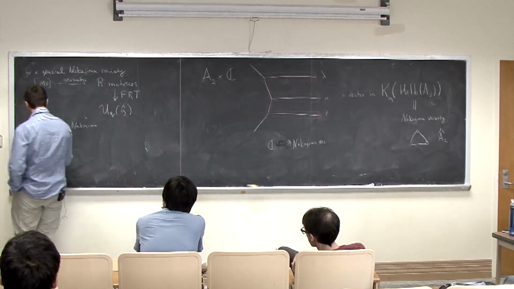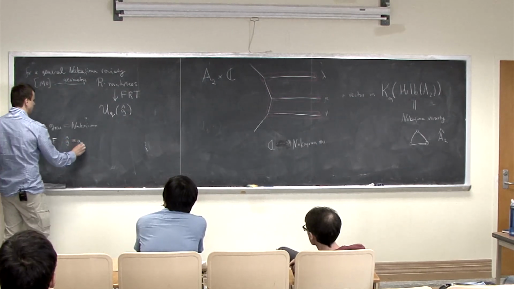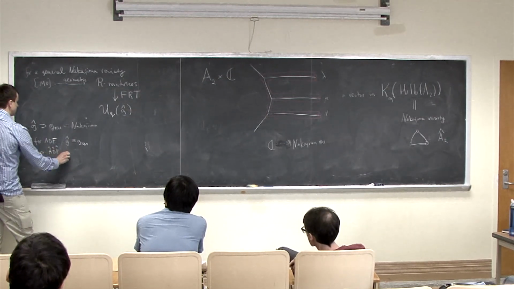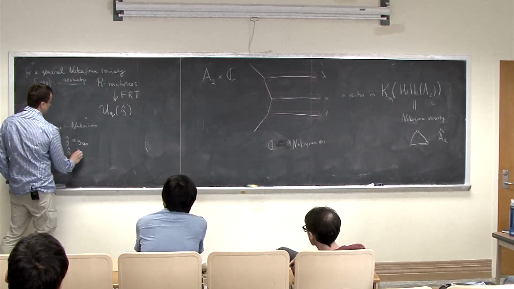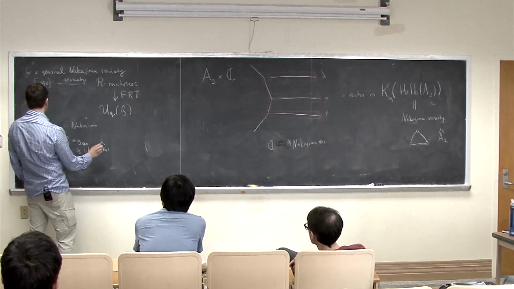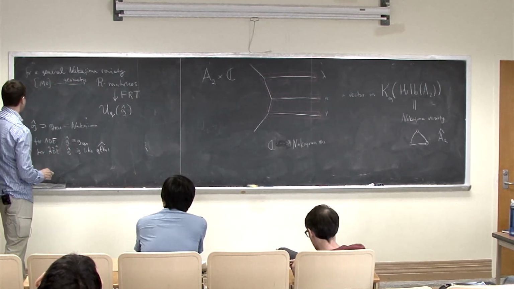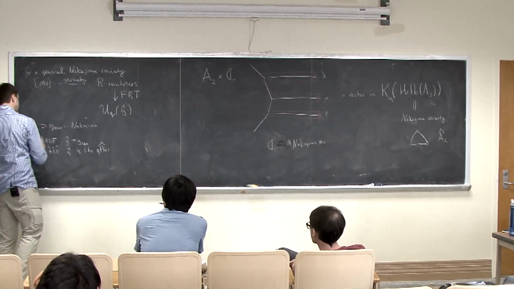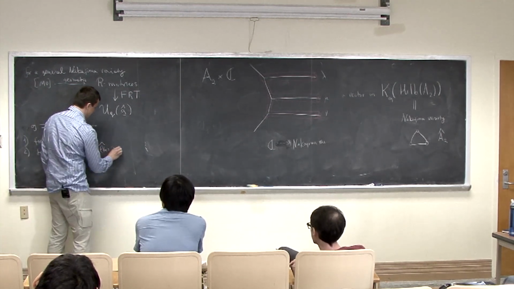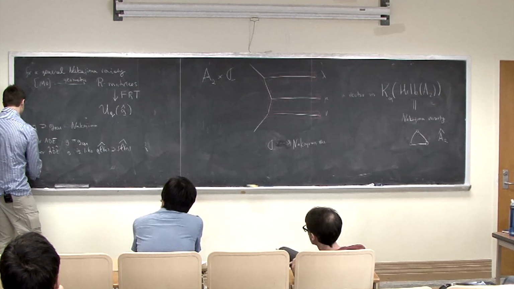So for ADE quivers, these are quivers of finite type, this G hat equals G Kac-Moody. For the affine ADE, this G hat is like GLN hat. No, sorry, G. There's one more hat at the end. It's like GLN hat containing SLN hat. This is Kac-Moody inside of this. And of course, for a while beyond that.